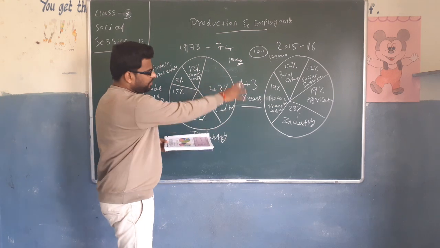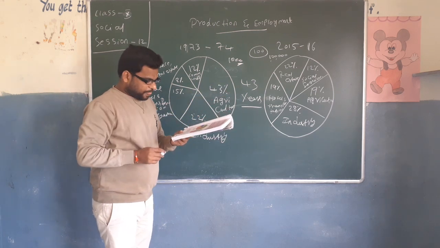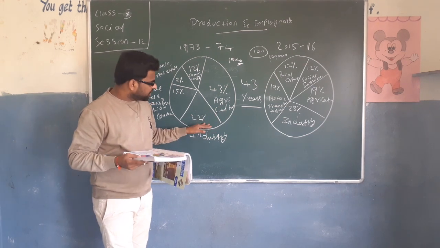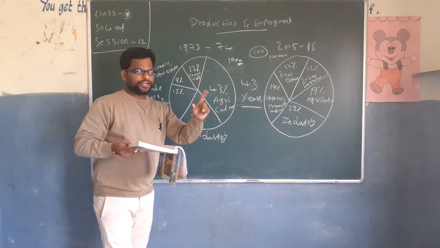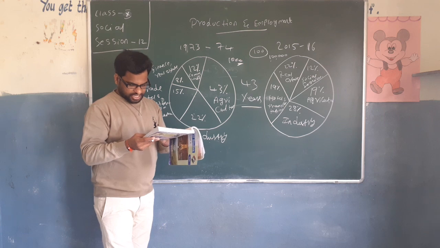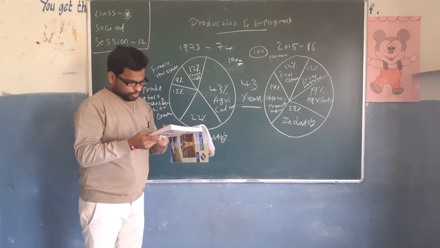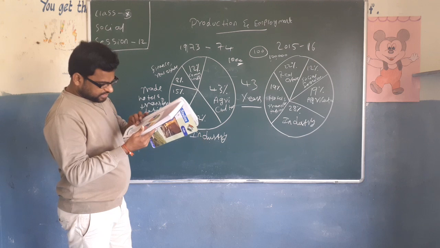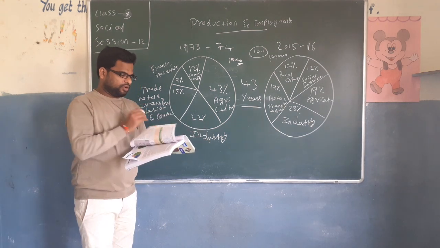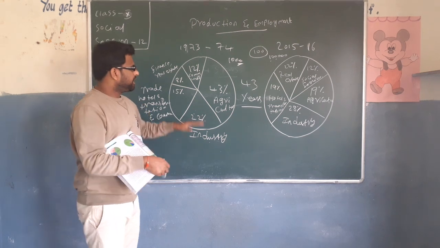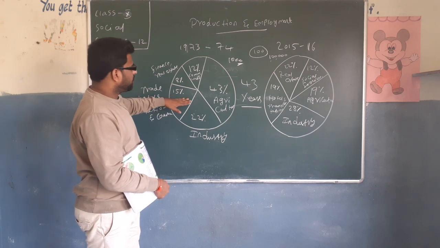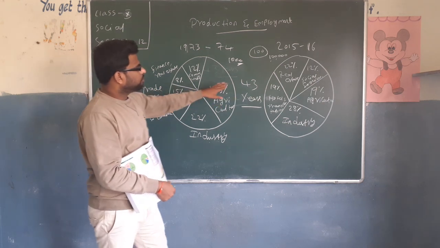What information is given in this? There was a small increase in the share of industrial output in GDP, from 22 to 28. In contrast, there is a tremendous increase in the share of service activities. Two out of three subsectors of services have expanded. Only a few things have expanded, right? If you observe, industry increased, and hotels increased from 8% to 22%.